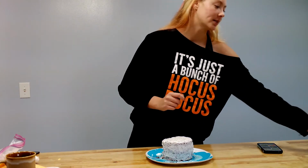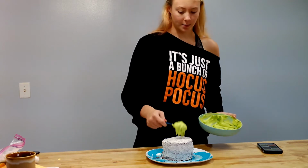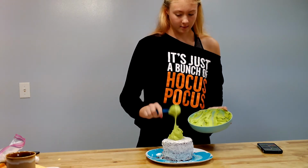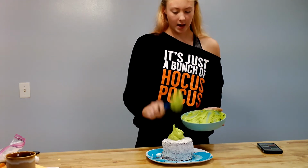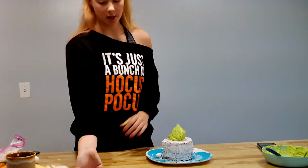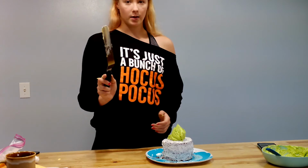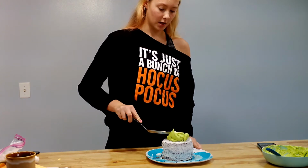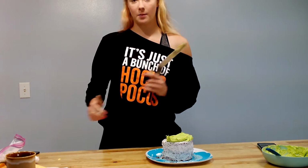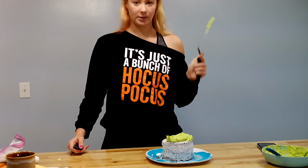So I have mixed up some green buttercream frosting here. I'm just going to plop some onto the top of the cake. It can be any shade of green you want. I used a mixture of moss green and lime green. And I am just going to use my offset spatula and spread it all around the cake, making sure that the sides are even and smooth.